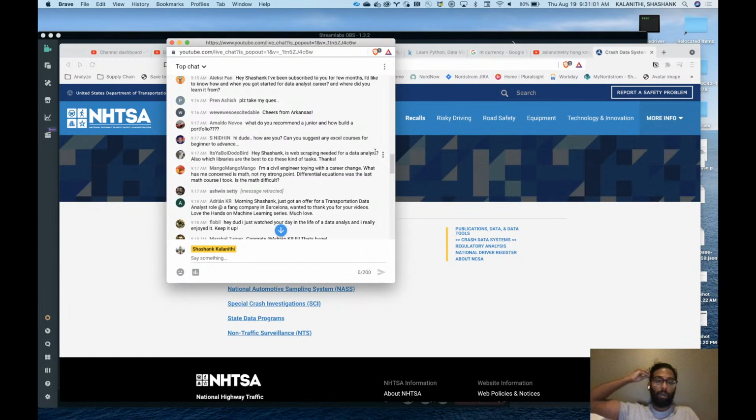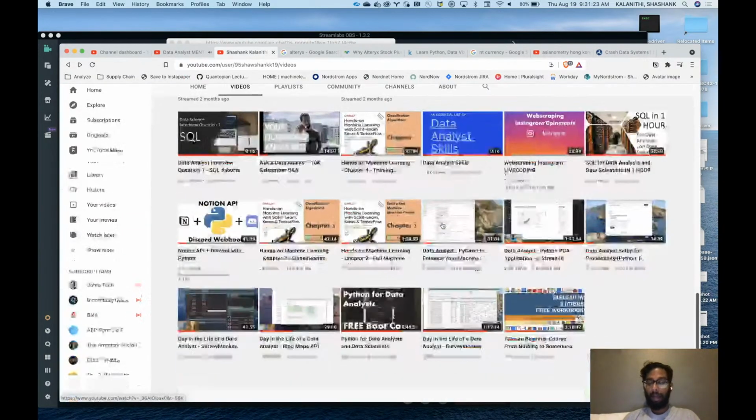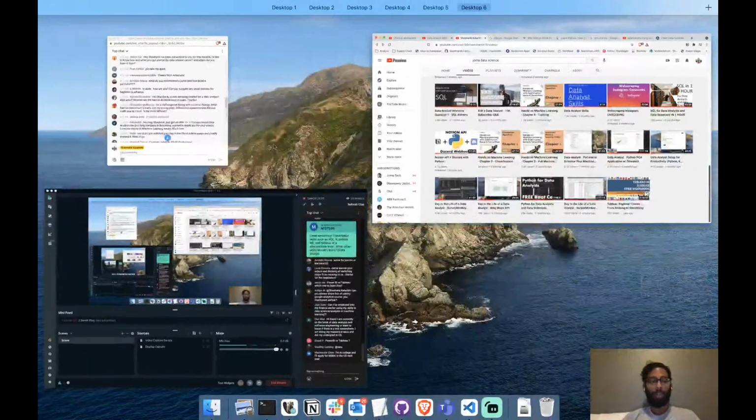I know how to web scrape. It's a super cool skill, and it's really useful for personal stuff. I'll have friends that need stuff done, and web scraping is a very useful task for them. Which libraries are best for these kinds of tasks? Beautiful Soup, Selenium, and Requests. Those are the 3 libraries you need. If you're looking for a video on how to web scrape, I have a video on web scraping Instagram comments where I live code a web scraper that scrapes Instagram comments.